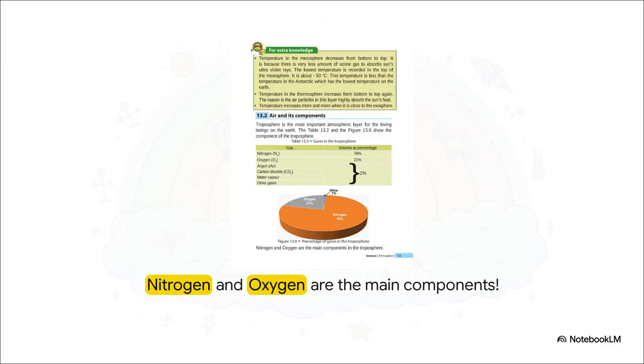Okay, but what's actually in this air we're breathing? Well, a massive 78% of the lowest layer is nitrogen, which is a superabundant but low reactivity gas. The really crucial 21% is oxygen. That's the VIP gas required for both breathing and combustion. And that remaining 1%? That's just a trace mix of argon, carbon dioxide, and water vapor.